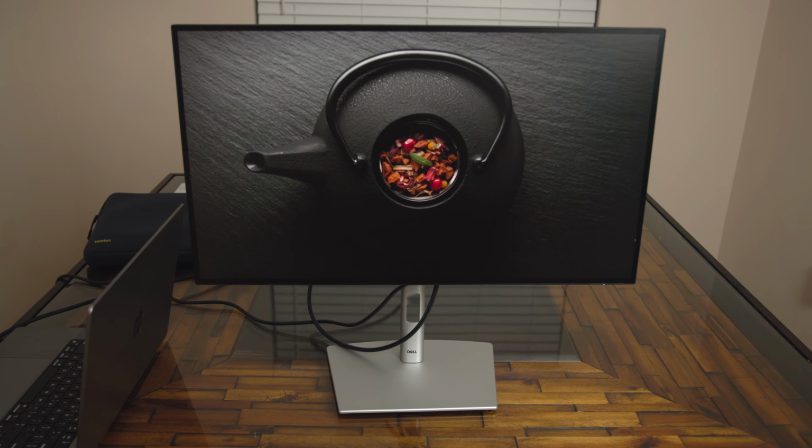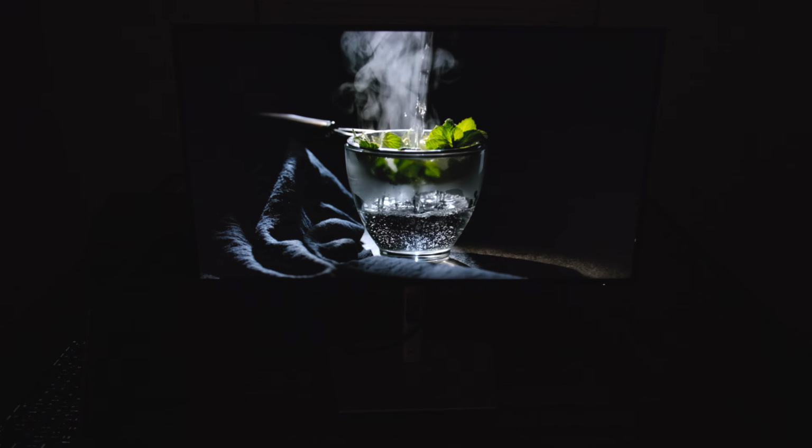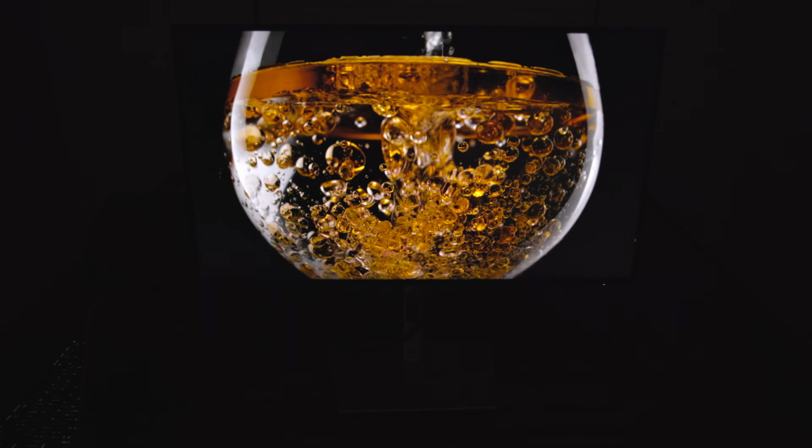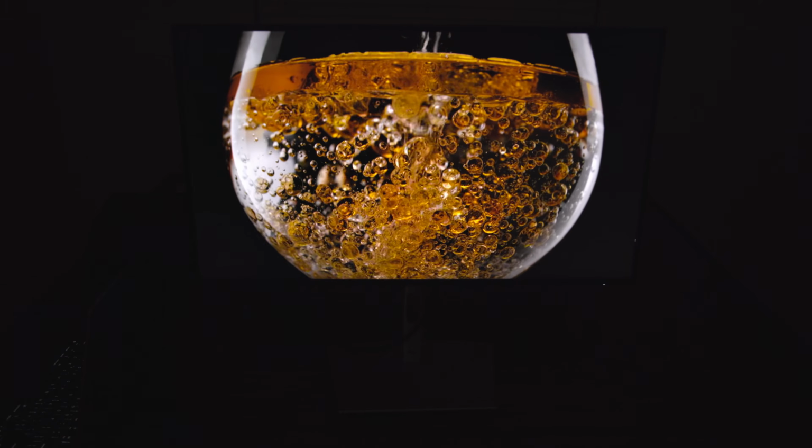Being that this is also an IPS black monitor with a 2000:1 contrast ratio, a black background looks darker compared to the other IPS panel on my desk. That said, it doesn't hold a candle to an OLED monitor.